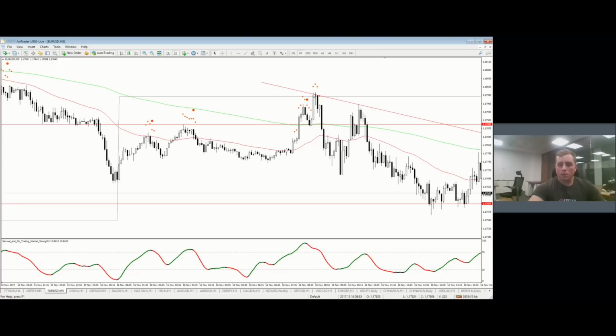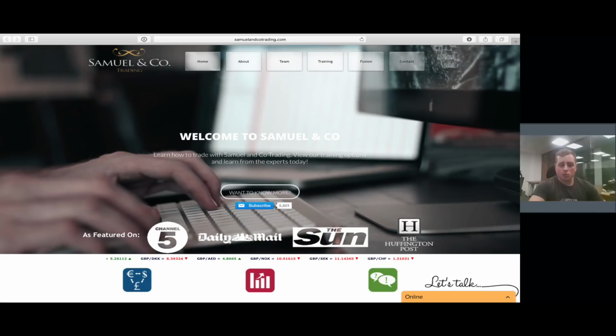So we missed a bit of the profit, didn't we? Because obviously the market came against us a little bit, but not by much. We would have looked to enter short and look to close out our position down here. Why? Because it turns black and gives us our indecision. So this tool really simplifies the entries and the exits for you. All you have to do is enter into the market.